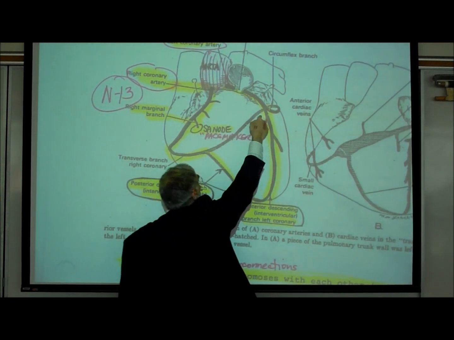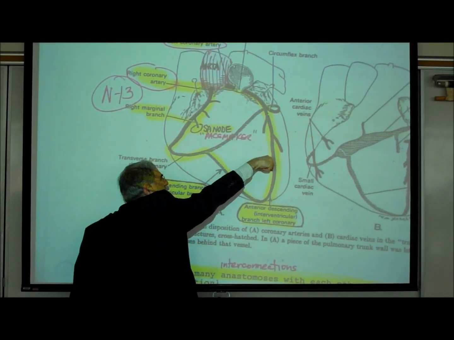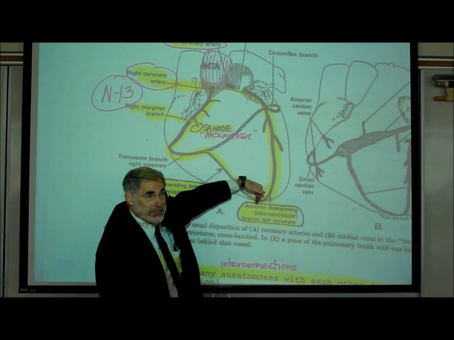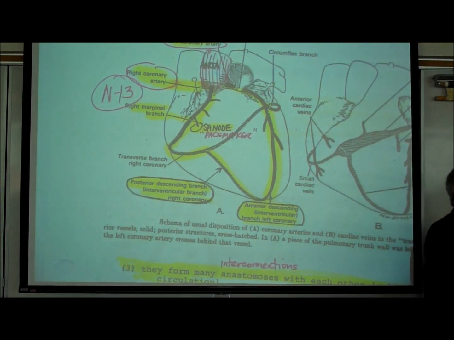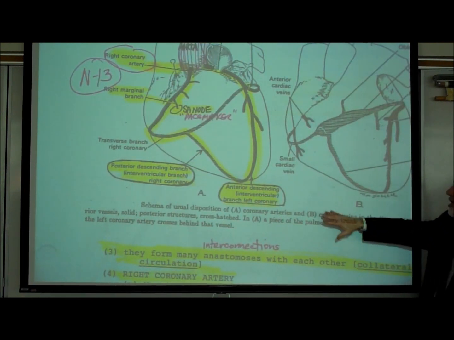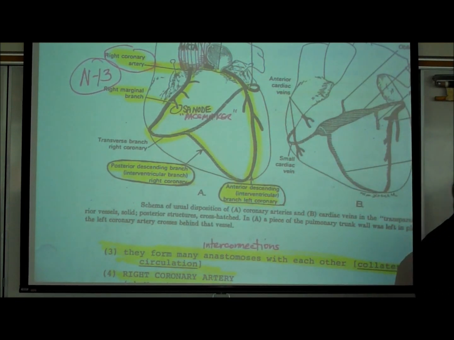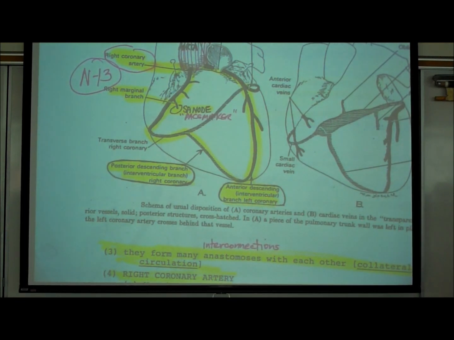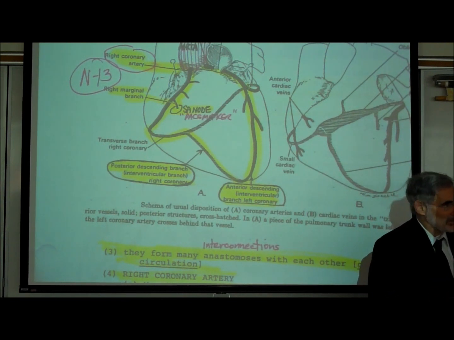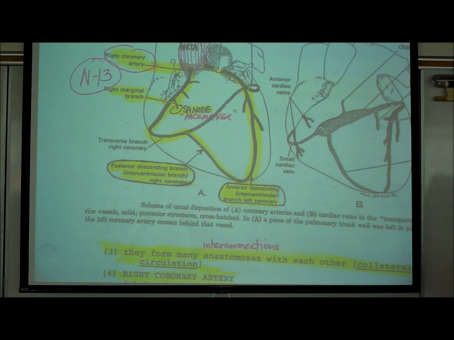Here's the left coronary artery, and it has this branch carrying blood downwards right on the front surface of the heart, called the anterior, which means front, descending branch. That is the major artery running along the front side, the front surface or anterior surface of the heart, supplying oxygenated blood on the front side of the heart. So it's just the idea of knowing a little bit about all these various branches, which when people have problems called angina pectoris and myocardial infarctions and other things that we're going to tell you more about shortly, that involves blood flow through these various branches of the coronary arteries.